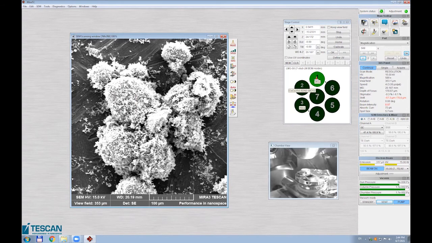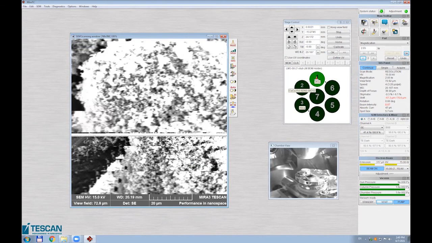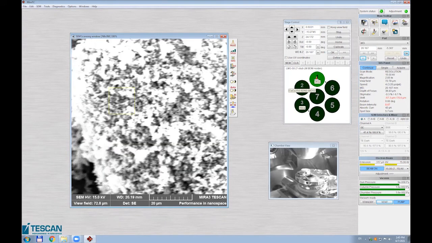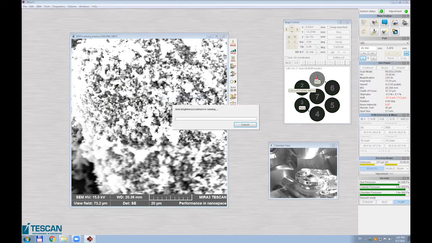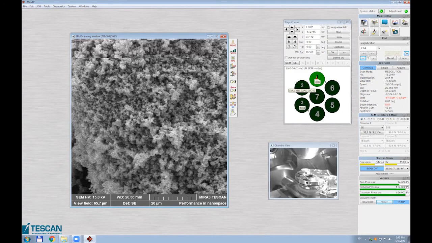Focus is done with different working distance. It's too bright, but you use only auto brightness contrast and it's done in a minute. As I said, it's very fast and very user-friendly.